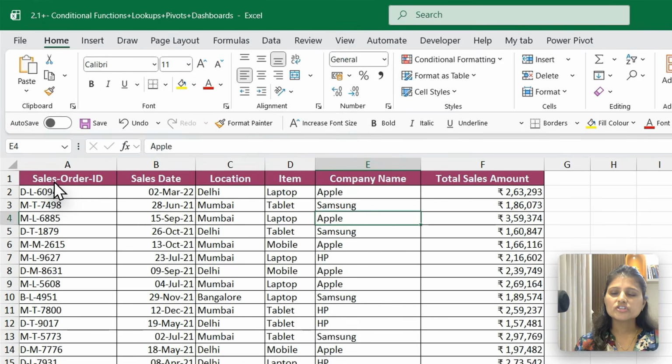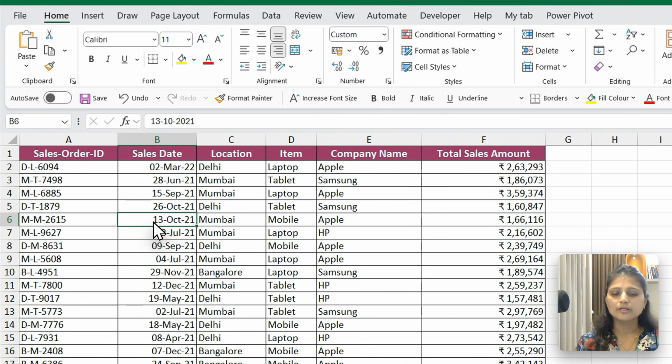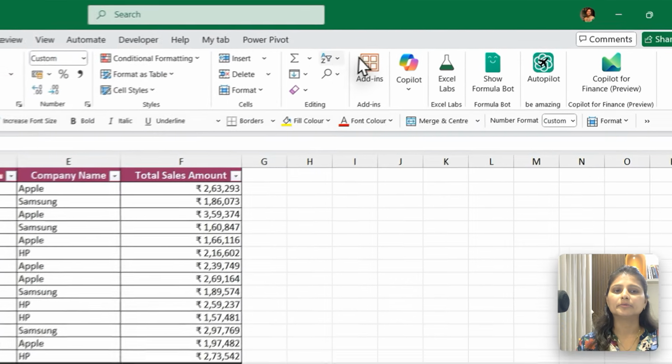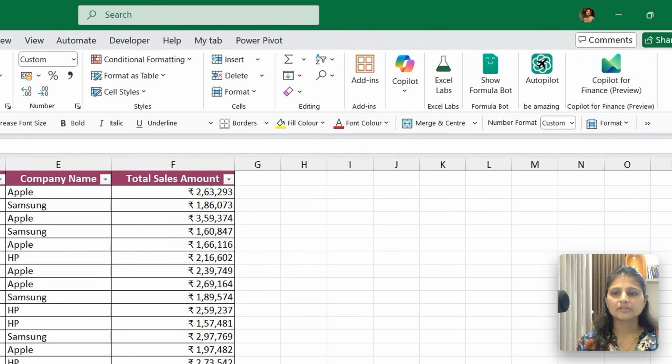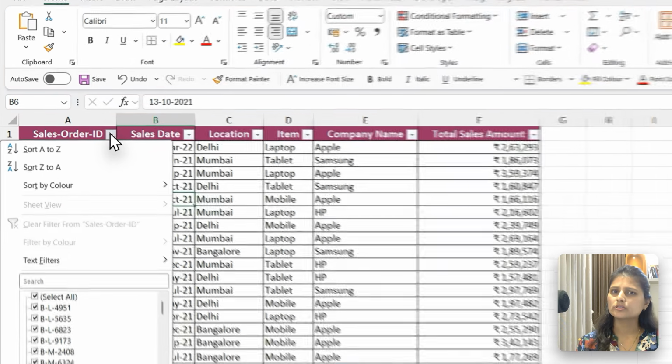First thing, check whether you have the sort and filter icon on the screen or not. If you don't have it, press Ctrl Shift L. What Ctrl Shift L will do is activate the sort and filter buttons on the screen. You can activate them from here, or you can just go over here and say filter. Once that is done, you can go to the specific column and choose the sorting.